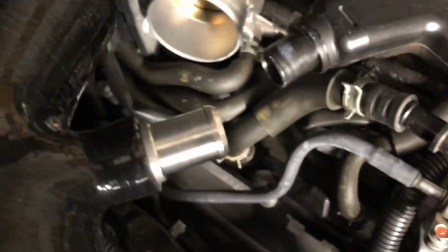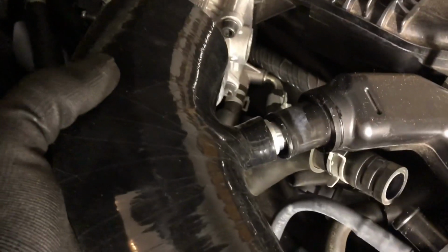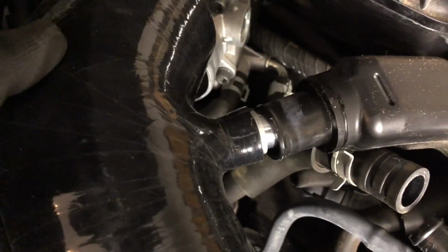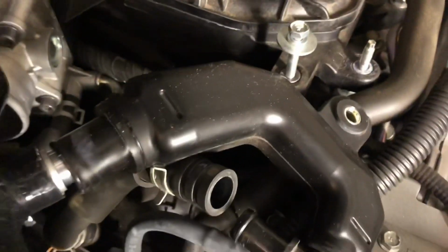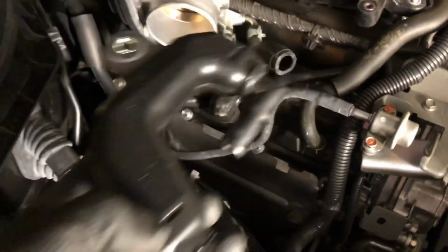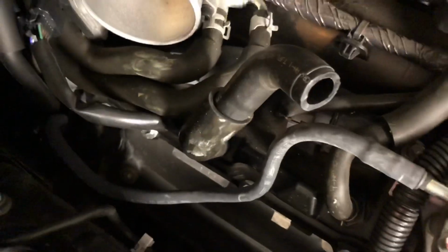We're not going to. But what you don't do is this, and you don't take that metal thing out and jam this plastic tube onto the intake tube. What we did, and what we're going to do, is just remove this box completely. Get rid of this completely. Don't ruin it, because you may want to put it back on eventually someday. You're left with this hose. Get rid of that too.